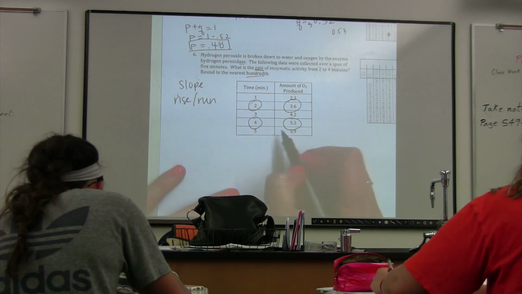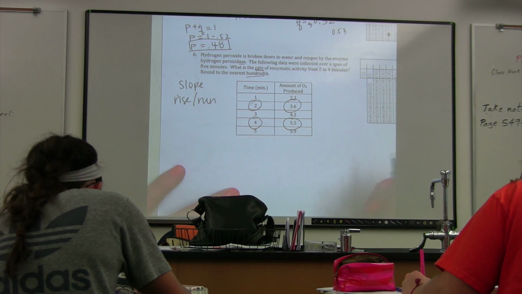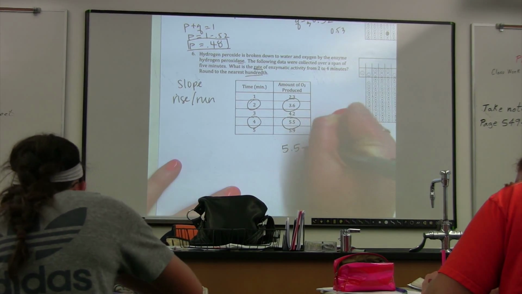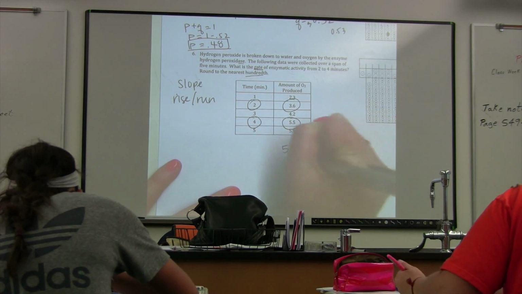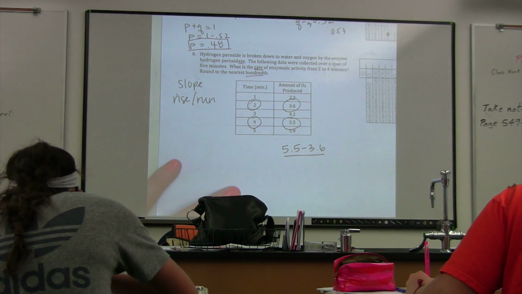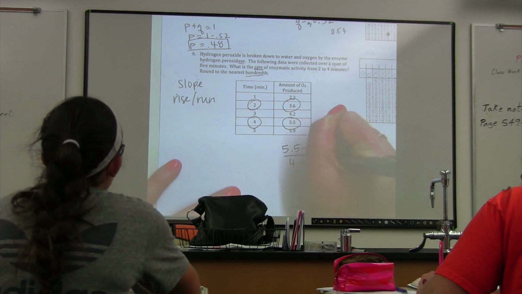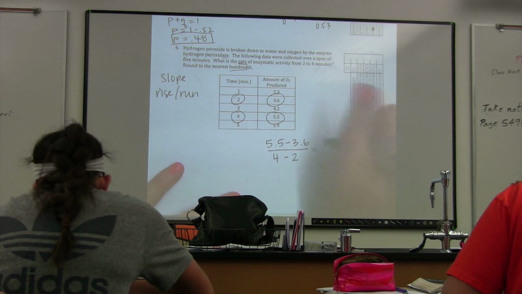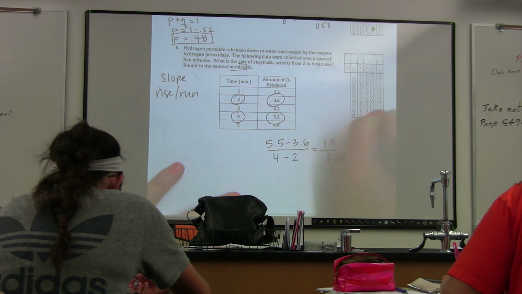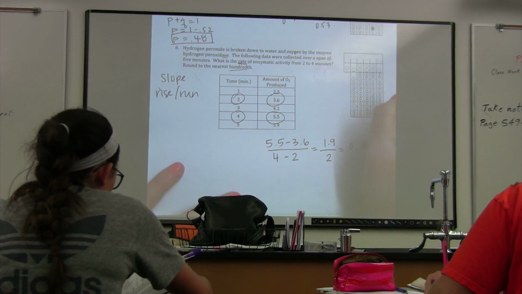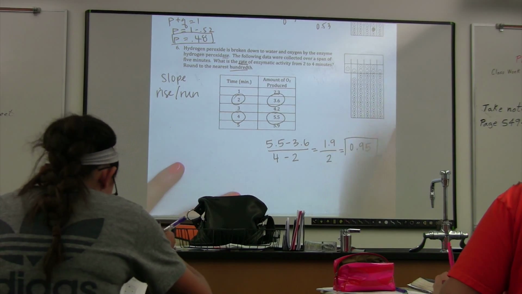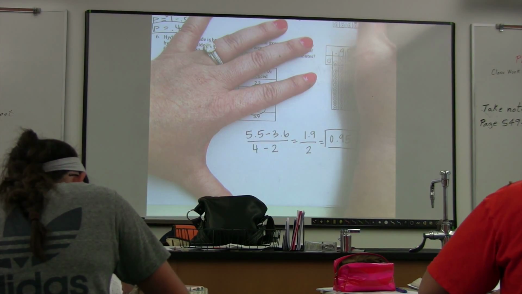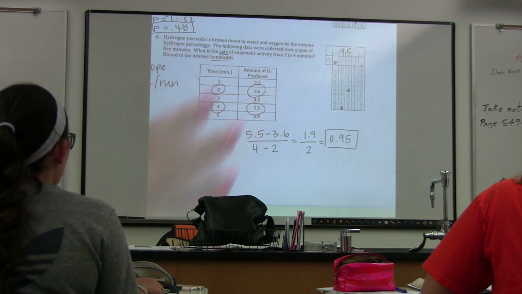Well, if we were going to figure this out, we're going to use our later value first. We have to calculate 2 things here. We have to say 5.5 minus 3.6, over time, 4 minus 2. That one's an easy one to do. So I'm going to get 1.9, I think, over 2, and then I'm really going to get 0.95. Am I in the appropriate rounding? Yeah, there it is. So 0.95, 0.95.